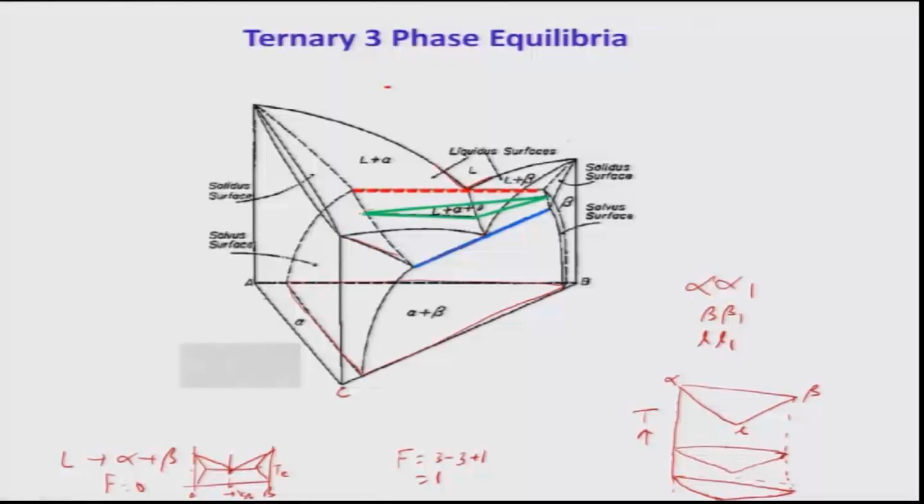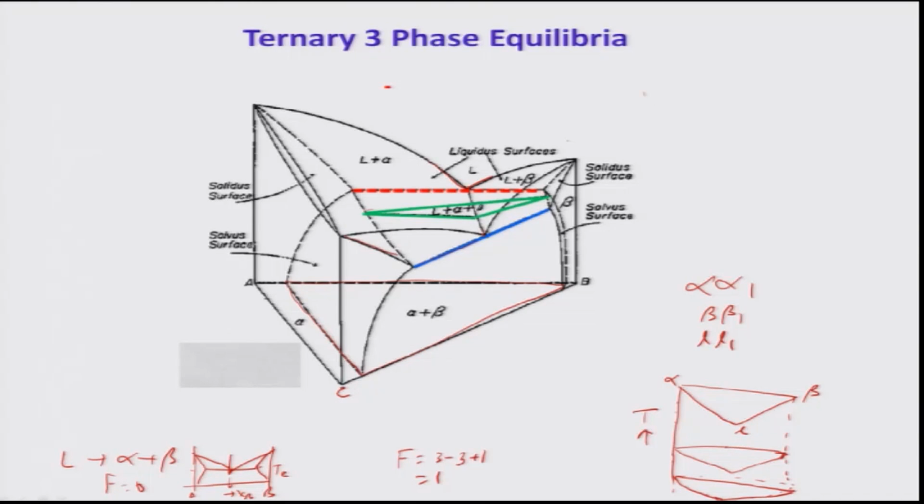Now let us get back to this phase diagram. Hopefully you have understood this part. In this phase diagram, I am going to represent this whole feature as these alpha, beta, liquid plus alpha plus beta triangles, correct. So you see here the liquidus surface is much more complex compared to the isomorphous system. Liquidus surface is shown here, this is the liquidus surface, it is very complex.